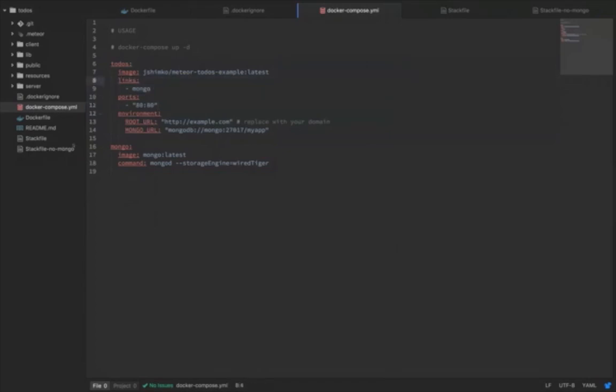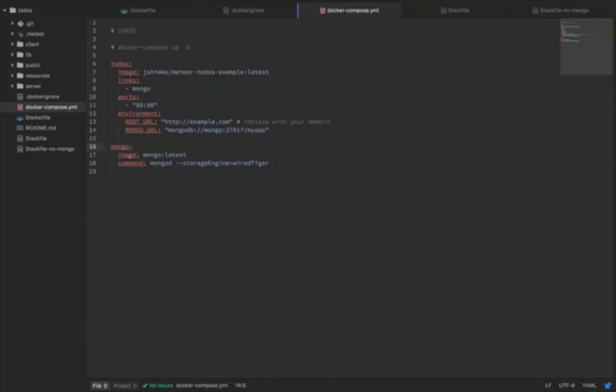So this link is literally a network link. It changes the hosts file inside of the to-dos app container, and you can put the name you defined in the link in the Mongo URL, and that will resolve to this container.